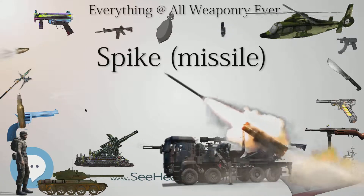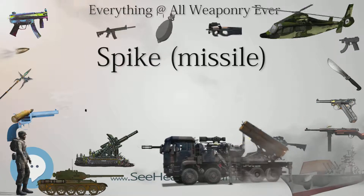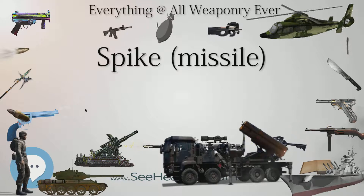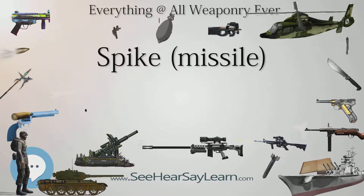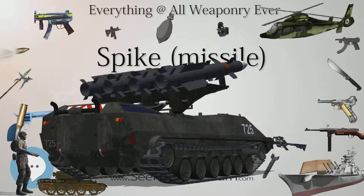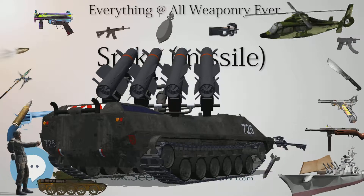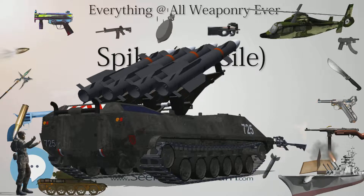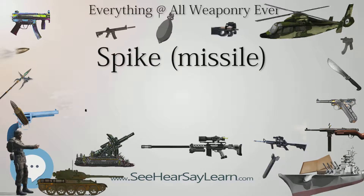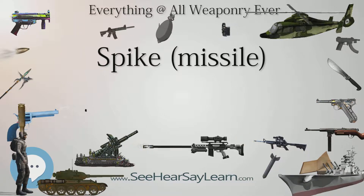The Republic of Korea Navy will deploy the Spike NLOS on AgustaWestland AW-159 Wildcat helicopters, and the Republic of Korea Marine Corps has the Spike NLOS mounted on Plasan Sandcat light vehicles. Romania has a total of 1,950 missiles — 1,000 Spike ER and 950 Spike LR — for use on IAR-330 Sokai attack helicopters and MLI-84 MIFVs. Singapore became the second country to acquire the Spike ATGM in 1999, with a total of 1,000 Spike LR missiles with associated launchers, and has also introduced the Spike SR for infantry battalions. Slovenia has had Spike MR/LR in operational use since 2009, with a total of 75 missiles, some mounted on Patria AMVs.